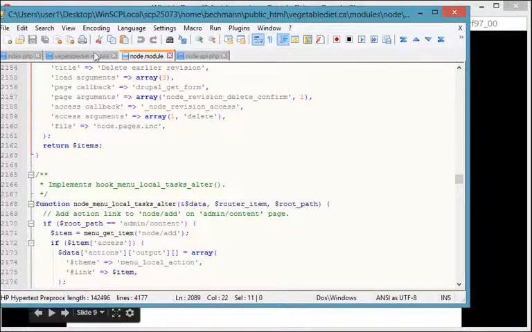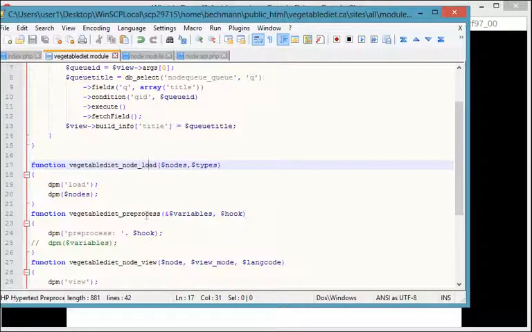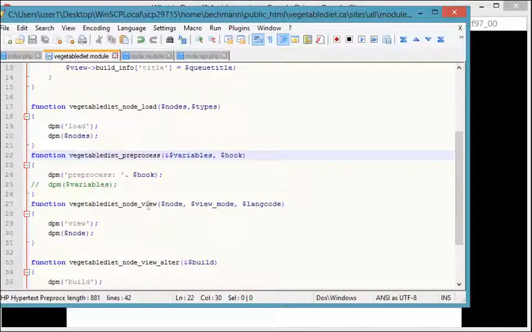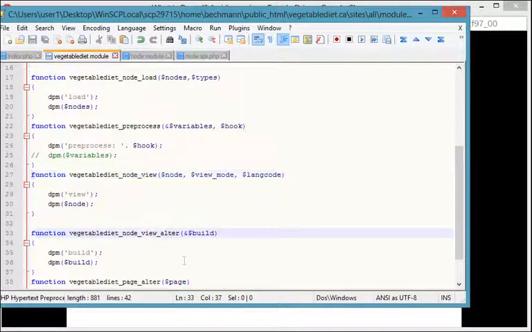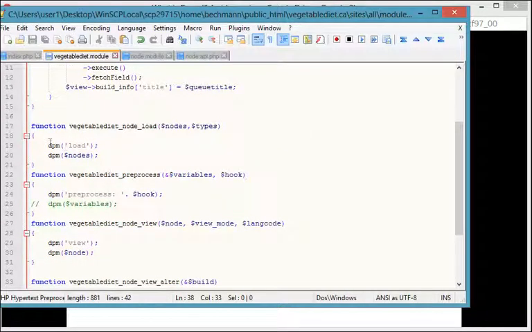what I've done is created a number of these callbacks to do with the node: loading the node, pre-processing the node, viewing the node, altering the node, and then finally altering the page. This is a debug function that prints messages to say what's happening here.